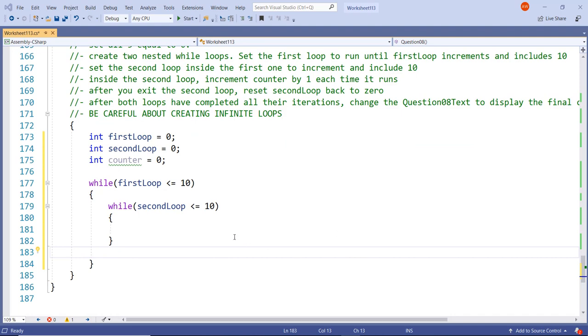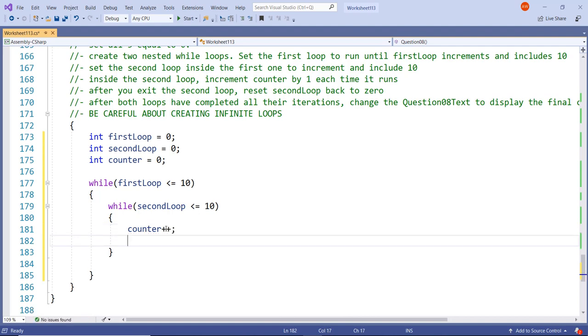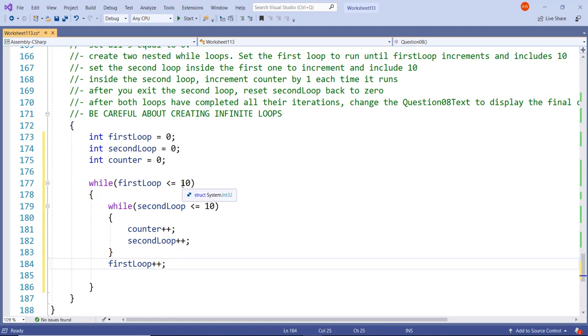So now inside of the second loop, the one that's the inner loop, we'll call it, we need to make sure that first we increment the counter and also the second loop variable. Outside of my loop here, I need to make sure that I increment the first loop as well.